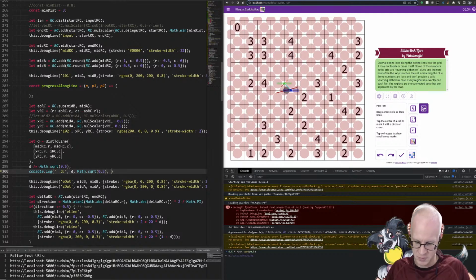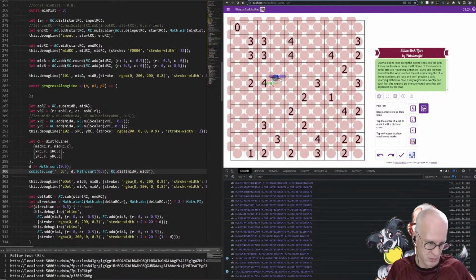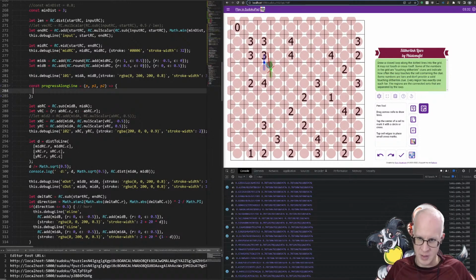Let's find out. rc.dist mid A, mid B. I think that distance is 0.5, right? Yeah, that's our math squared, whatever. So we can do let len equals dot dist P1, P2. And if we rename them to RC, there won't be any question about what the interface is for this function.